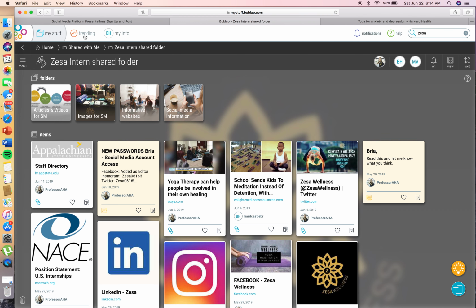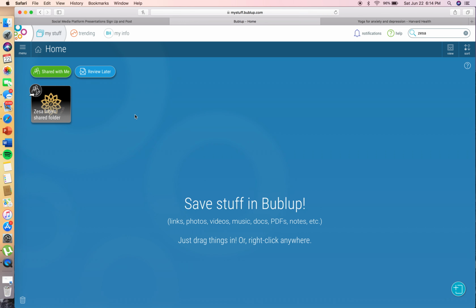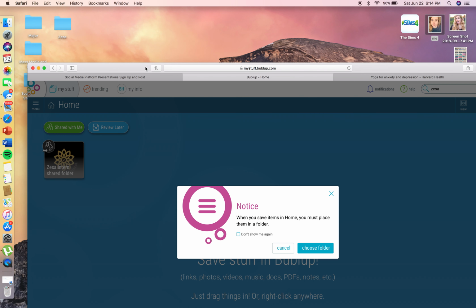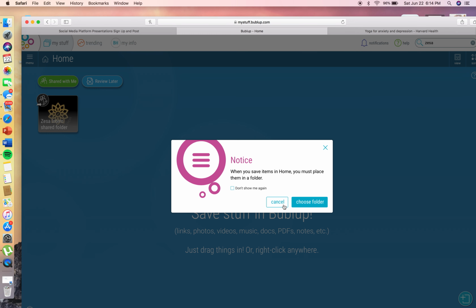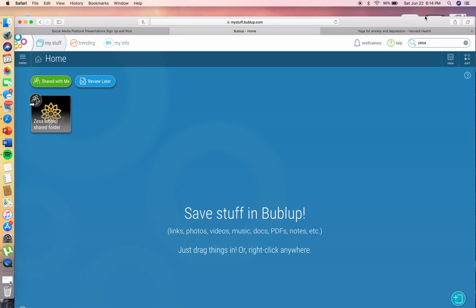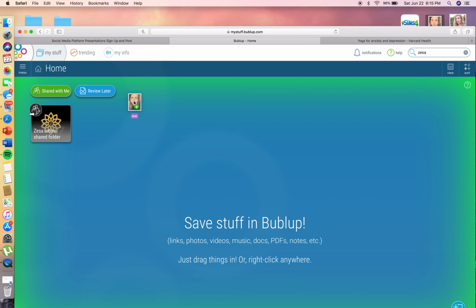Other than that, it's a pretty self-explanatory app. It is really cool. Just like it says, you can just drag things in. So if I wanted to add something from my computer, I could just reach up and grab it and add it like that. I do have to put it in a folder, which would be over here, but just to show you guys how simple that is, you can grab an image from up here and push it into this folder like that, where it turns green, and you can add stuff.